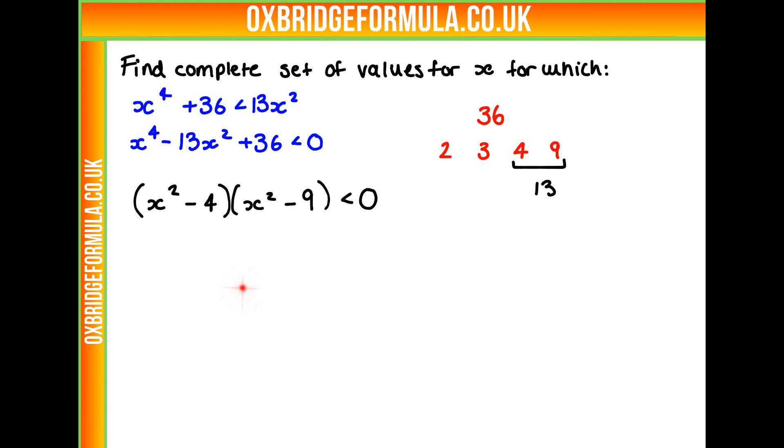So now we can just solve these through. So we're going to have x squared minus 4 and x squared is less than 4. And then our x equals these two here. They're going to be less than minus 2 and bigger than 2. And we can do the same for our other one. So x squared minus 9 is less than 0. We can follow this through to get our answers: x is larger than minus 3 and x is smaller than 3.